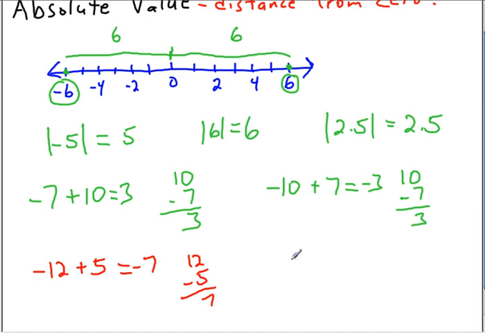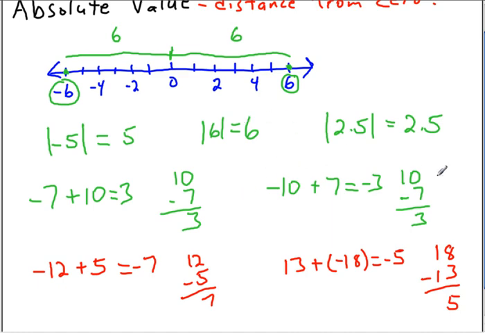Let's do one more. If I had 13 plus negative 18. Again, we're adding numbers with different signs. The absolute value, we have 18 and we have 13. Notice I'm always putting the larger absolute value number on top. So 18 minus 13 is going to be 5. The larger number was negative, so the answer will be negative. So that is adding numbers with different signs.